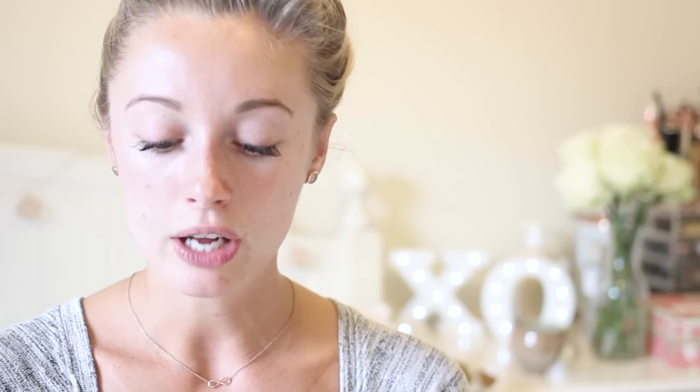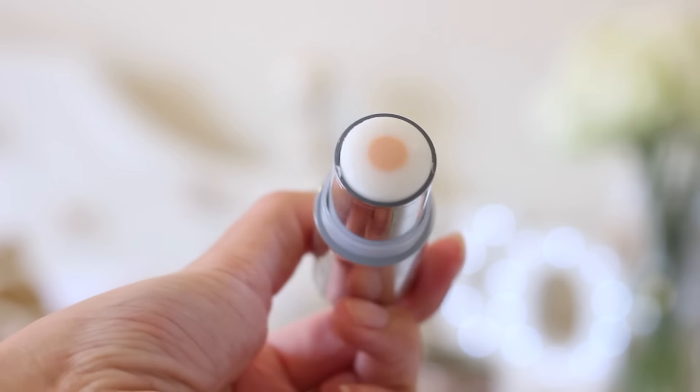So I have a few options here as to what I could put on my face first. I've got the Beam Team Hydrate and Glow, the Skin Glowing Balm, Flash Illuminator, or the Pore Vanishing Stick. Now as my skin is fairly oily and glowy, I'm going to go in with the Pore Vanishing Stick first. It's in a really gorgeous little silver container — a silver bullet — with a blue cobalt stripe around the top. It's kind of like a paint splatter, which you see all across the packaging, bringing that Estée Lauder blue throughout the range. Hopefully it will do what it says and make my pores blurred, with a bit of a mattifying effect as well.